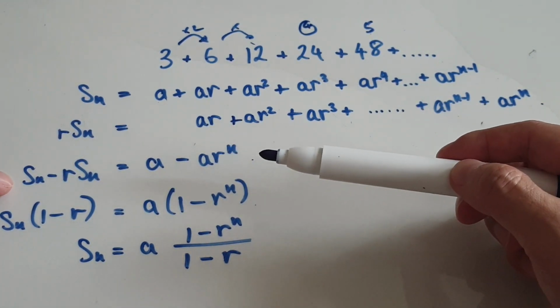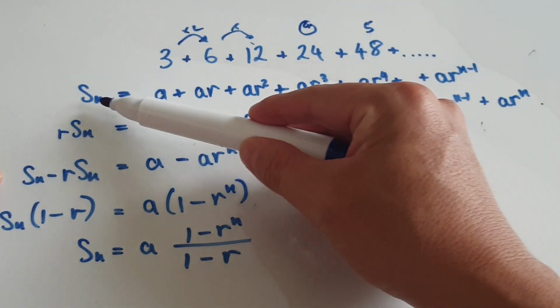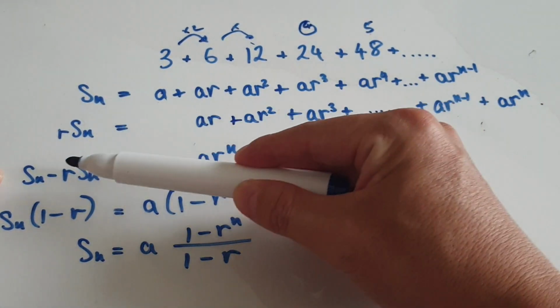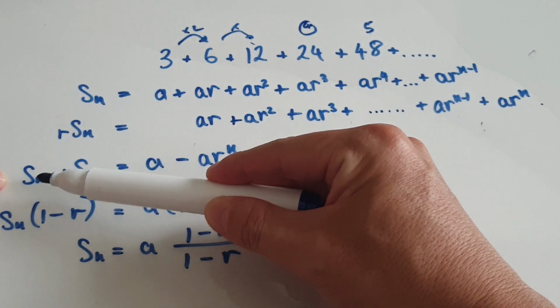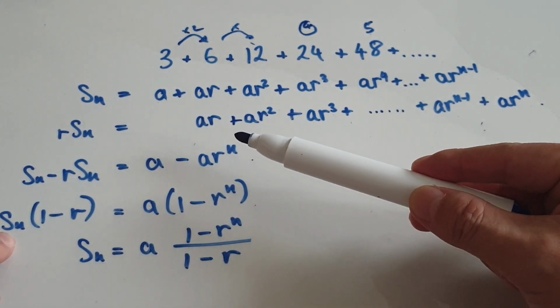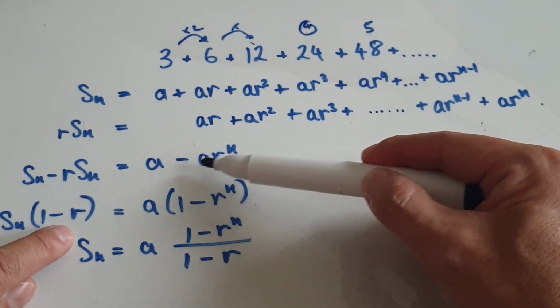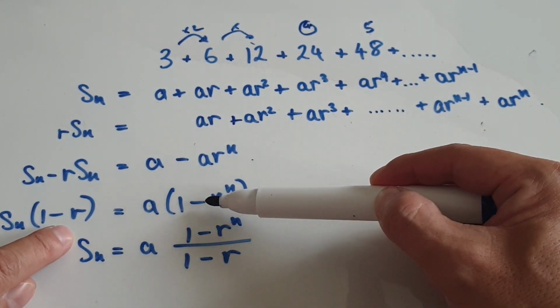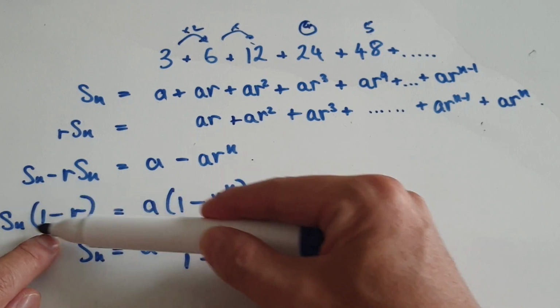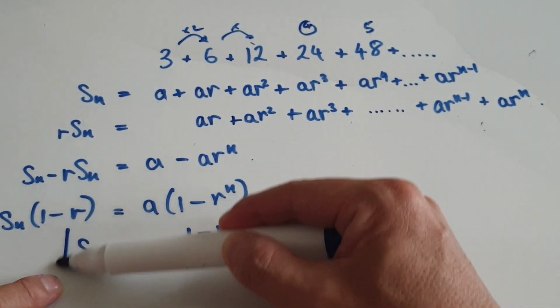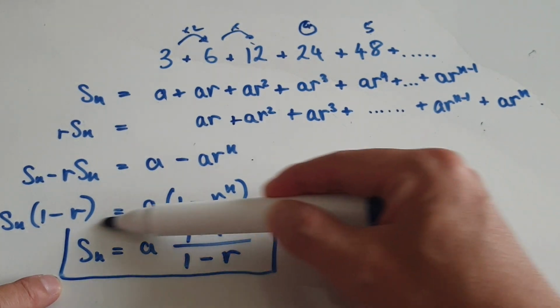Now factor out the Sn, because we're trying to get Sn, because remember, Sn represents a sum of all the elements. We're trying to isolate Sn. So factor out Sn, that will then give you this. Now factor out the first term, a is your first term. So factor out the a, that will then give you this. Then divide both sides by r minus 1. That will then give you this. So this is our final formula. Okay?